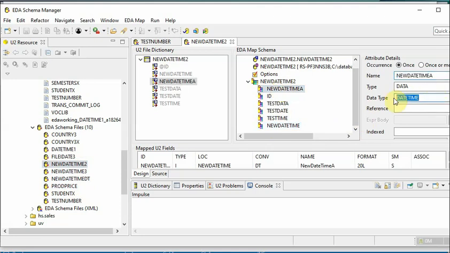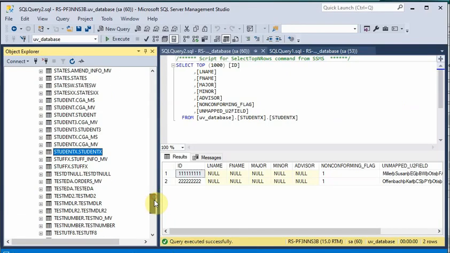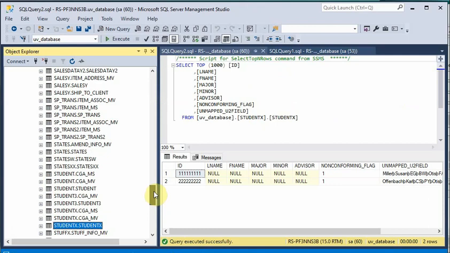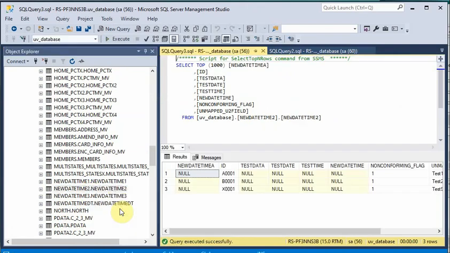After you convert it, if you look at the SQL Server side, called new datetime 2, every record is non-conforming.